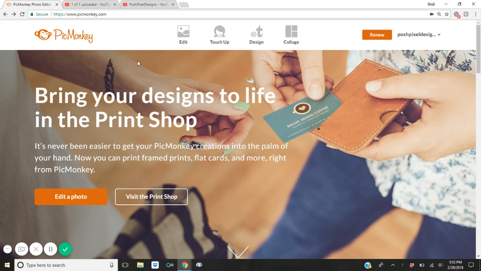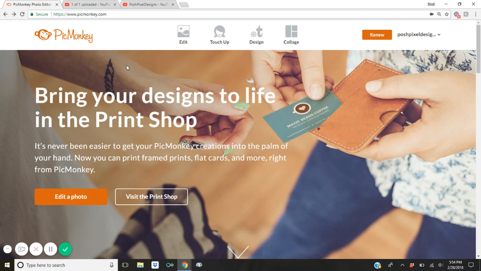So what I'm going to do is just use one of our blank templates to show you guys how easy it is to make your own save the date cards, and it's really cheap to do if you just design and print your own versus ordering them online. So if you're trying to save money on your wedding or engagement budget, this is the way to go. I'm going to show you step by step how quick and easy it is. It just takes a couple of minutes to do.